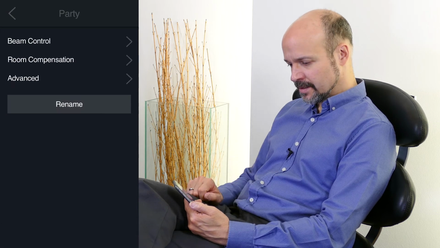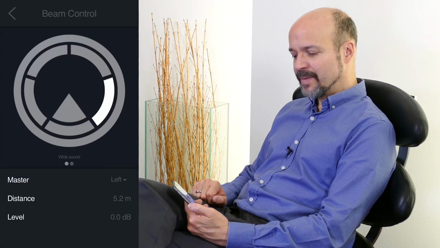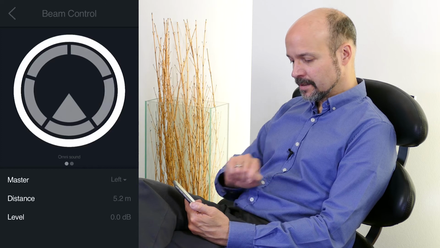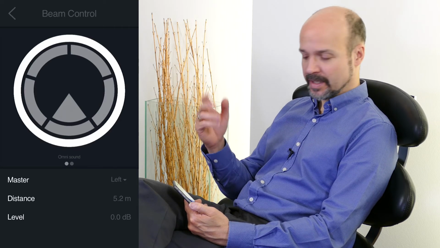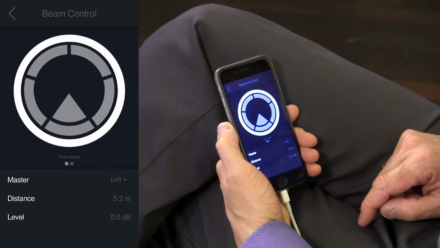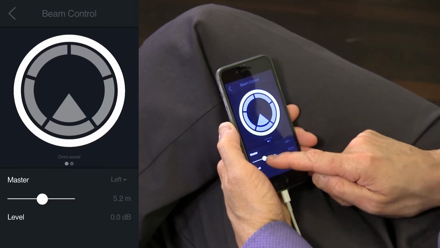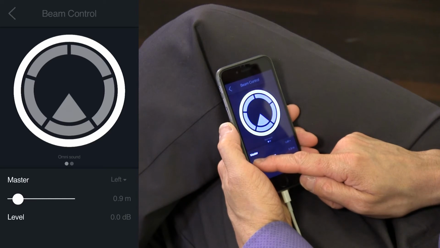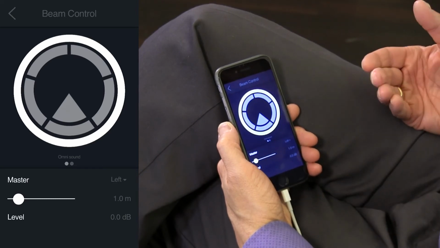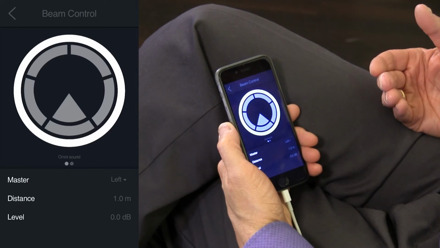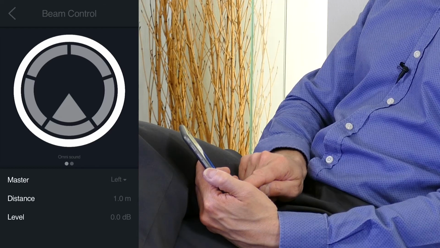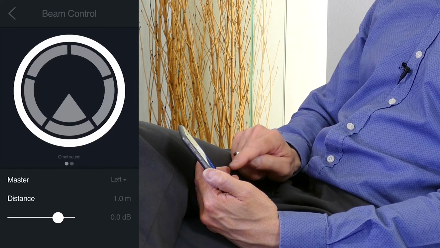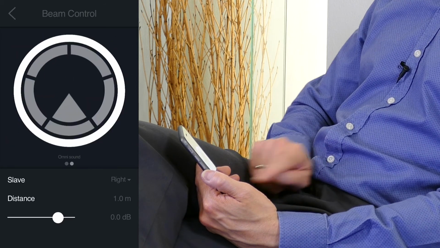I'll enter that mode, and for my beam control I'll now make that omnidirectional, which is my party mode for the loudspeakers. I'll also set the distance for both loudspeakers to 1 meter, and I'll do this for the master and the slave. And the reason for that is that we don't really have a listening position. And finally, we'll set the level for both loudspeakers to 0 dB. I'll just go over and make sure that's true.